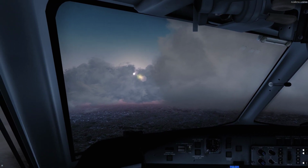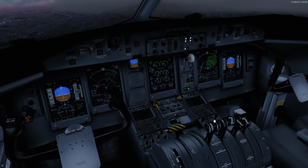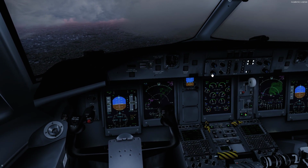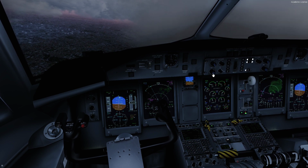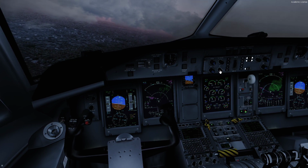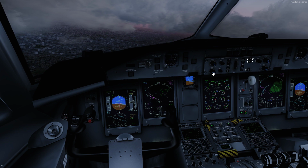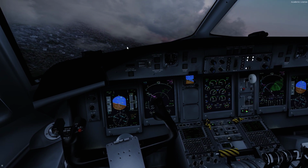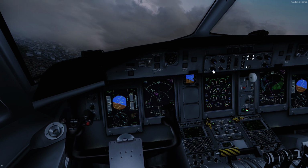Let's get the logo light on here, just so we can see, and bring this range down so we can look at the terrain around here. Okay, that's cool. We'll start slowly spinning the aircraft around, ever so slowly. Go-around altitude is also 3,000 feet. Let's go and set that. Right, let's set the heading along with the course, 155, pretty much. And maybe not that much of a tight turn.